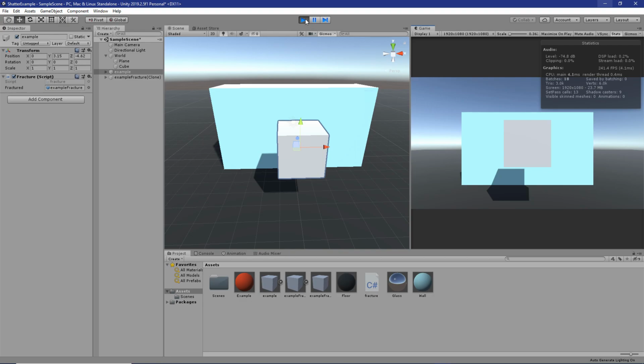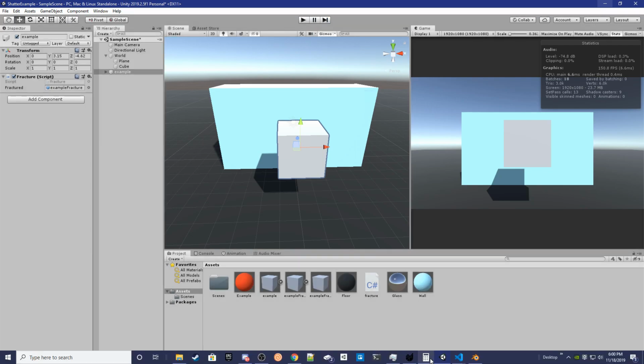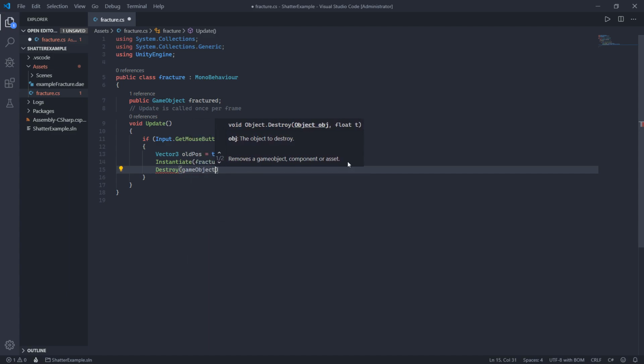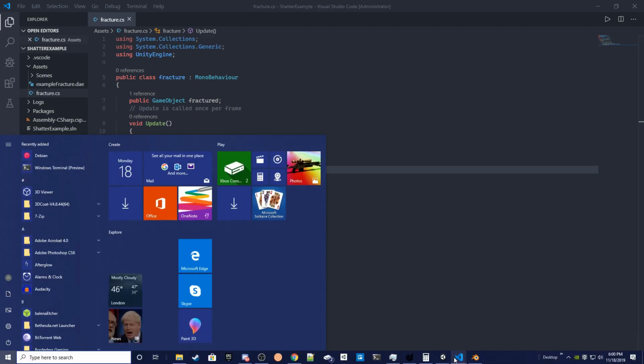Oh, but it hasn't, because we forgot to destroy the game object. So that'll make sure to destroy it after you get the vector free and instantiate it.